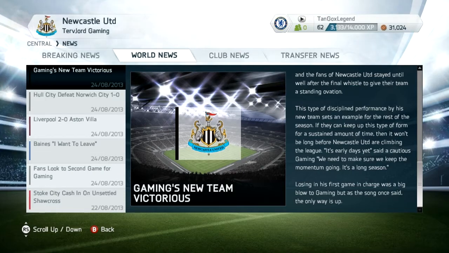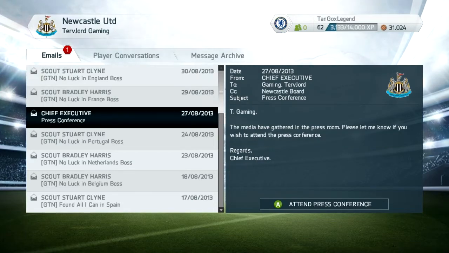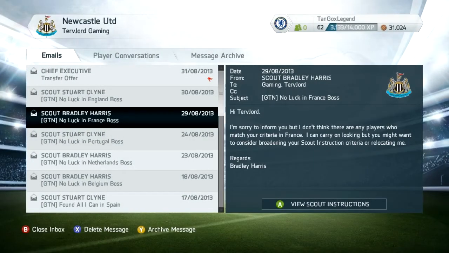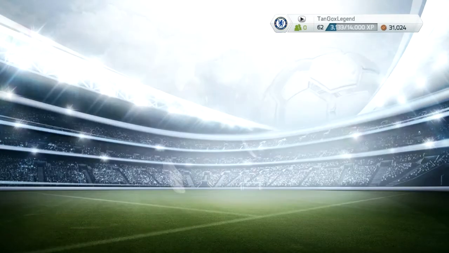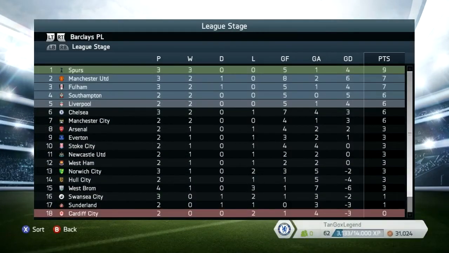Gaming's new team is victorious, yeah, because our second name's Gaming. Stuart Klein, my best scout, has had no luck in England, boss, he says. And Bradley Harris, my other scout, has had no luck in France, boss. So yeah, at this point, I'm going to give them instructions to just search for first team quality, I think, is the tick box in the instructions section. I'm not too sure exactly what it is, but basically I just want to find first team players. I don't really need a position. I just want to find a player that if I like, I can scout. I'm probably going to be looking for another midfielder, and I will almost definitely need a centre-back come January time. So if we can get rid of a few players and get some players in, that would be good.